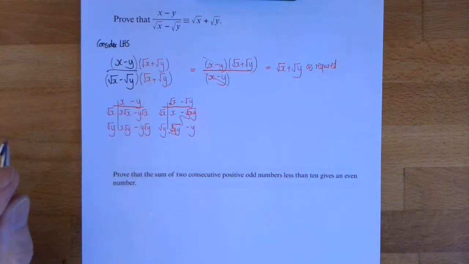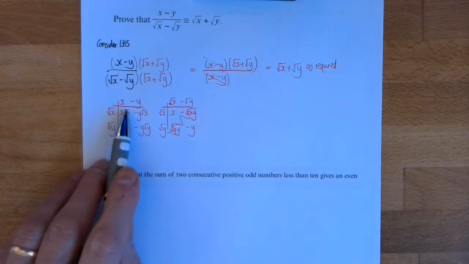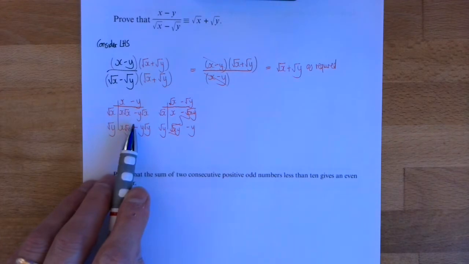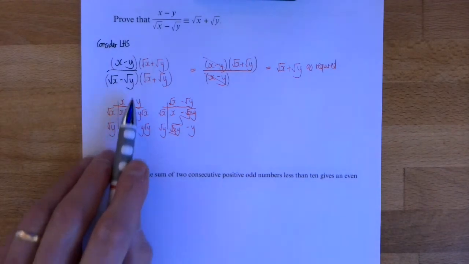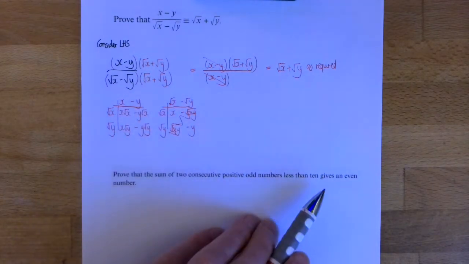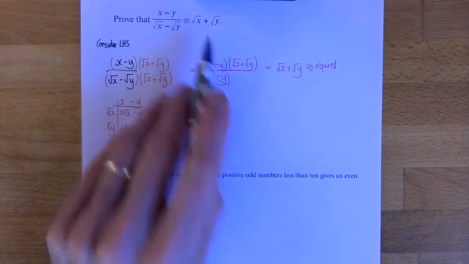So it's quite a fiddly one, but there we go. And you know, if I'd tried to sort of simplify it from here, I would have got in a mess. So that was why it was worth multiplying out both, and then just using a little bit of common sense, and always keeping an eye on what I was trying to aim for.